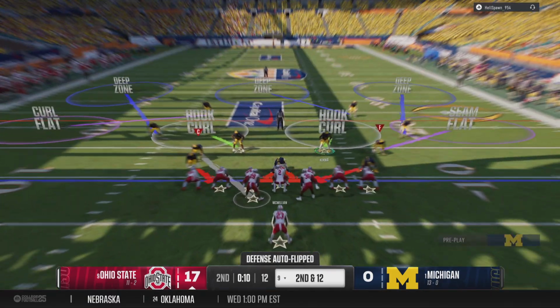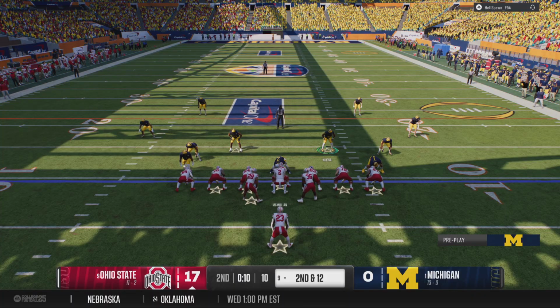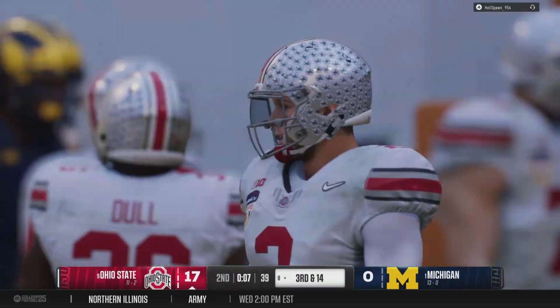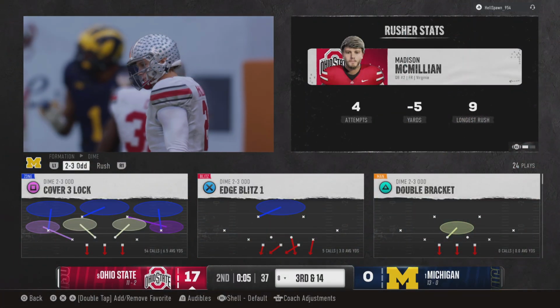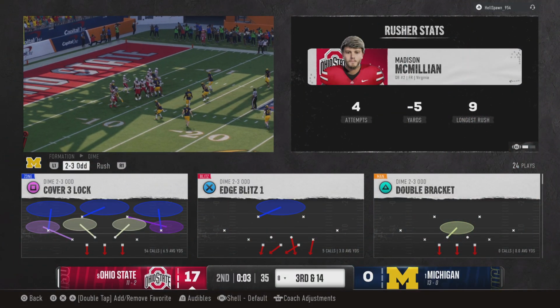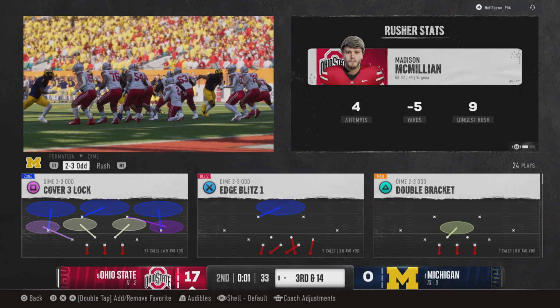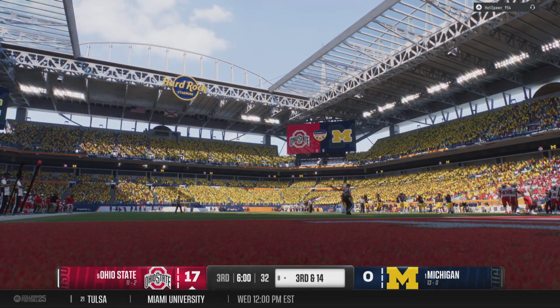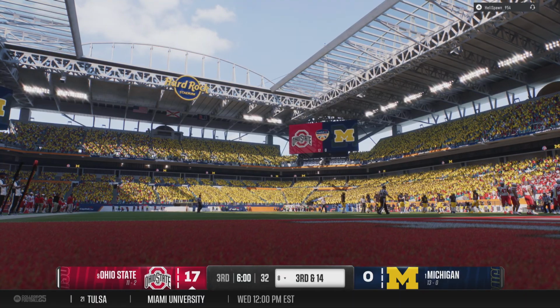Final seconds in the first half. They will just take a knee and head to the locker room. Some of the crowd hoping for more, but the coach content to take this lead into halftime. The Miller's going to wrap up the first half here. Let's kick it down to Kevin Connors with our halftime update.